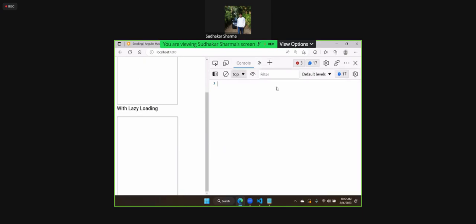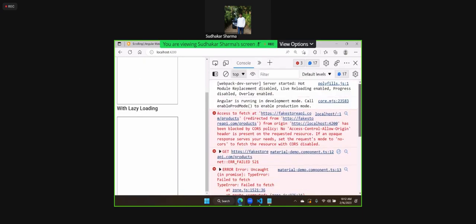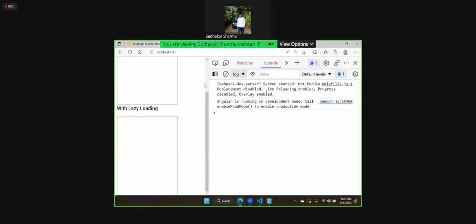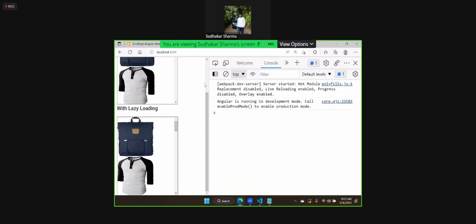Some errors are there. Let's check. It is having a problem. CORS issues are there. CORS issues mean they are related to the API. Once more, you have to refresh. Because if the API faces any problem, the server is disconnected, it's not accessing, then a CORS issue will come. Okay. Now you see here, these are the options loaded.